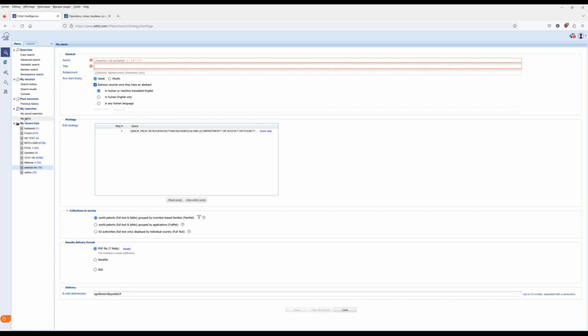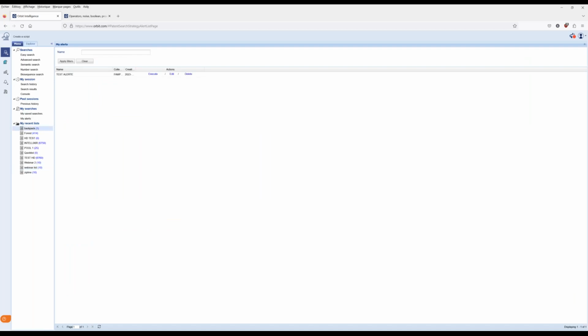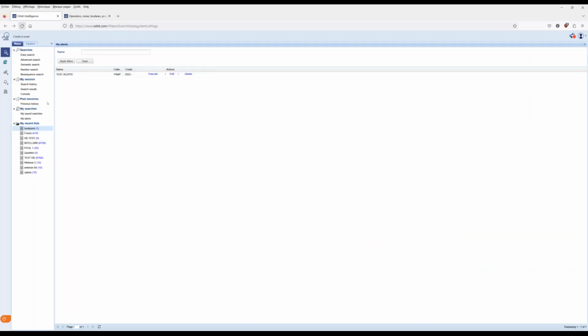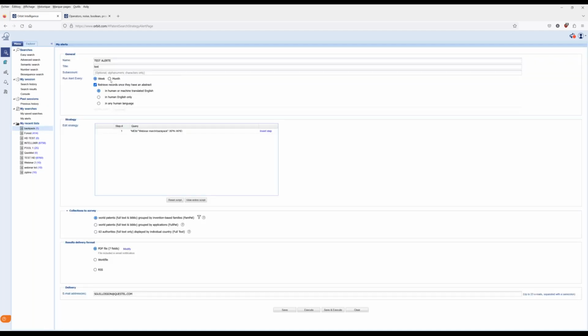Once you have your alerts set up, for example, here are my alerts, you can execute, edit, or delete. If you want to edit it, you can say, oh no, I picked monthly. After all, I want to do it weekly.